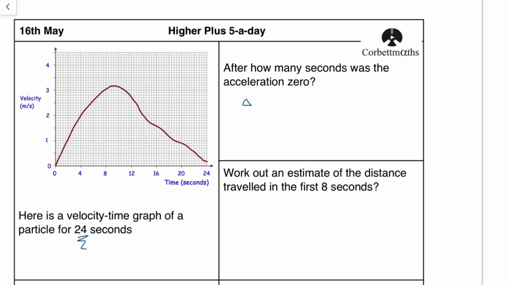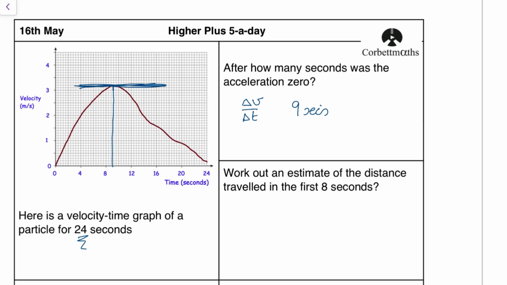So that involves you knowing that the change in velocity over the change in time is your acceleration. In other words, it's saying where is the gradient equal to 0? And the gradient is equal to 0 here. I haven't done a great job here, so for the sake of argument, let's just put this here. What's my scale? 8, 9, 10. That looks to be about 9 seconds, doesn't it? So let's call that 9 seconds. In a real exam, be more precise than I am being, but anything around 9.5 seconds or so is fine.